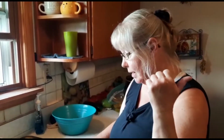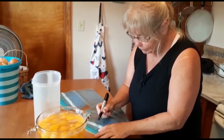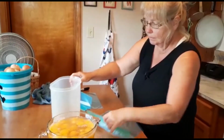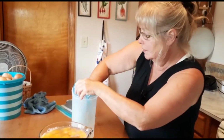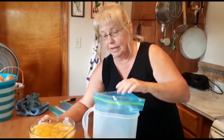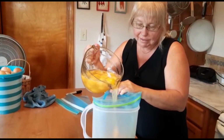All right, we're going to go over to the table here. All right, our next step is I got gallon freezer bags. So I'm going to write dog food. And I take this container, stick it down in here. This gets a little heavy for me. I try to grab it, and I put all these eggs down in here.